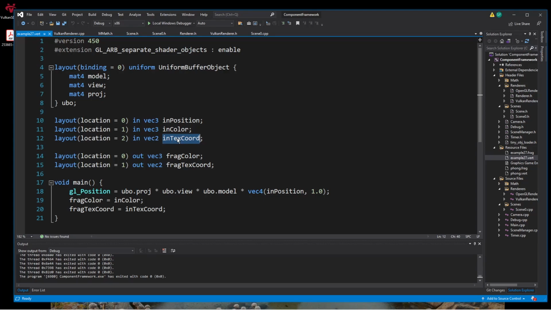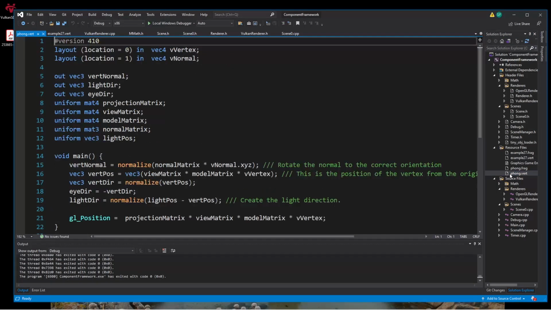The Vulkan driver doesn't exist or barely exists, and so it doesn't know how to do that. So we're going to have to specifically say what they all are, which just adds to our headache, but it makes it a lot cleaner in the end. So anything we write here can be backtracked into OpenGL. It's just that not everything we write in OpenGL can be used in Vulkan. Get the way that works? Now let's go look at the Phong frag and the Phong vert. Let's see here.